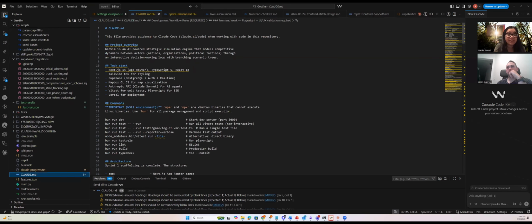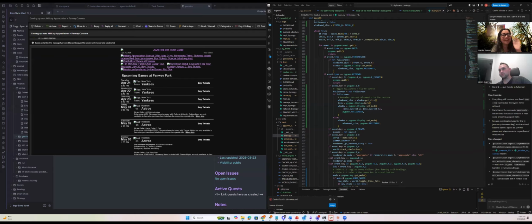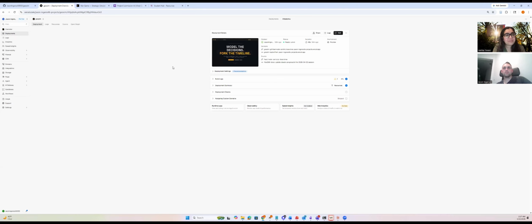In the end, we can look at the deployment on Vercel, which we have. Maybe you can switch screens and we can show that we have the app deployed, which people can actually look at. Do you want the Vercel or do you want the GitHub? This is GitHub.